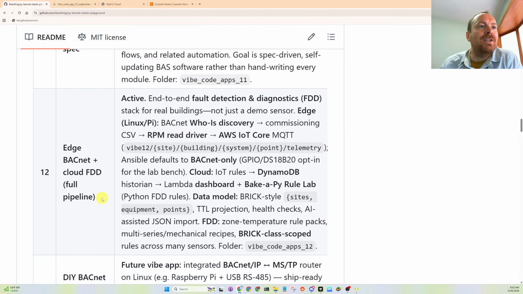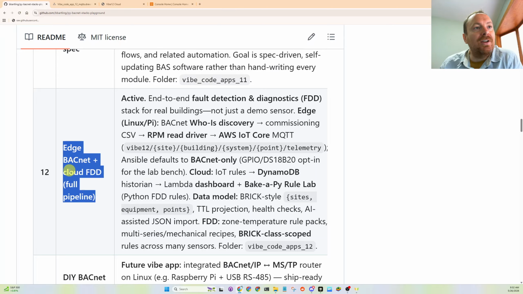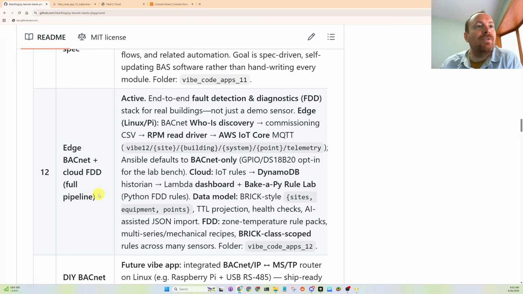So basically, AI is completely managing this fault detection cloud full pipeline from the building to the cloud, deploying BACnet drivers on Raspberry Pis, and then also as soon as the human in the loop, which is me, authenticates the AI with AWS, it can even maintain all of this web app code, which I'll demonstrate here in a second.